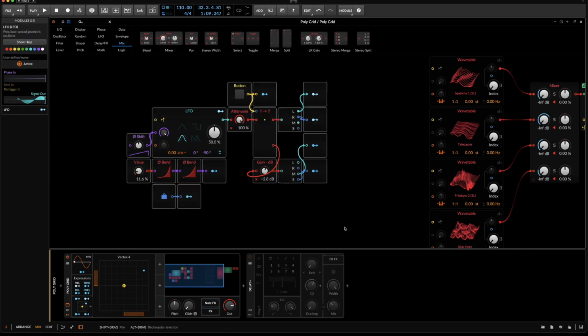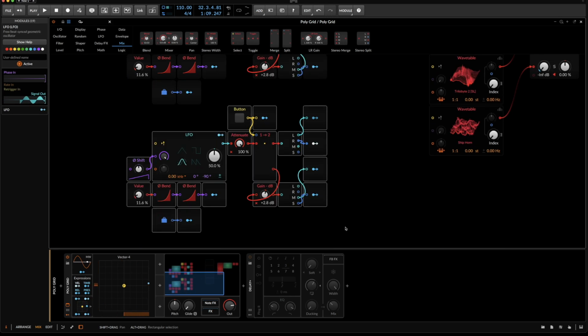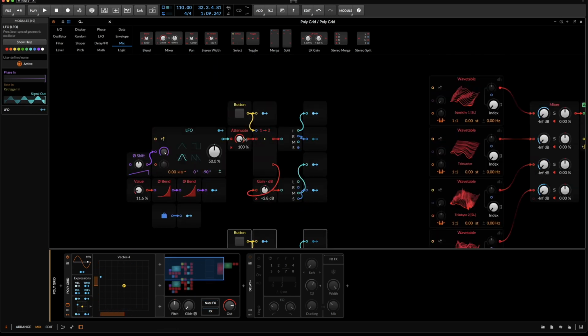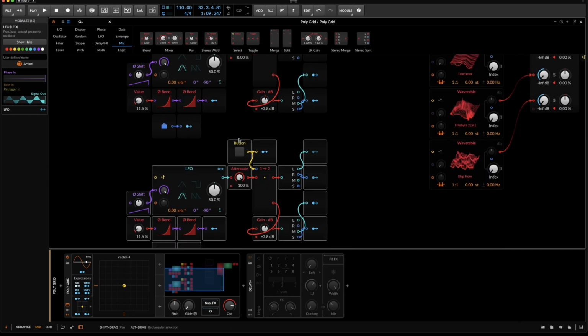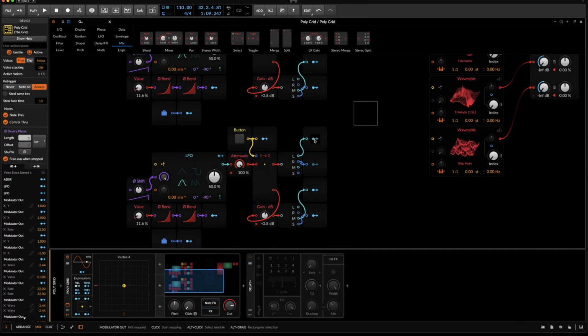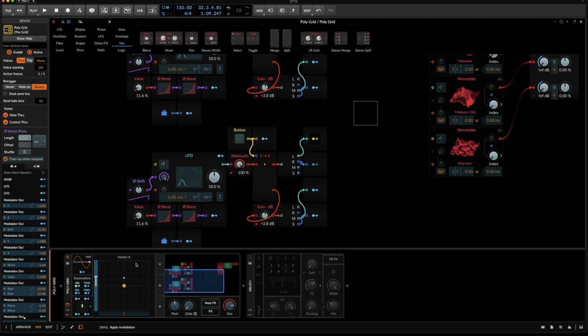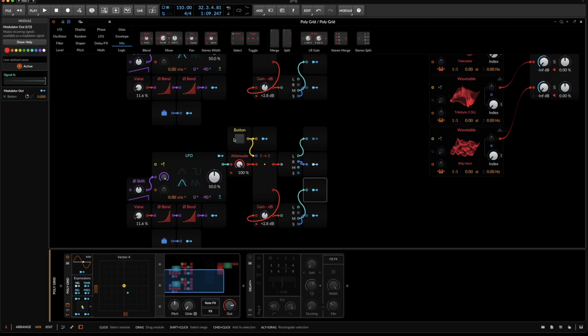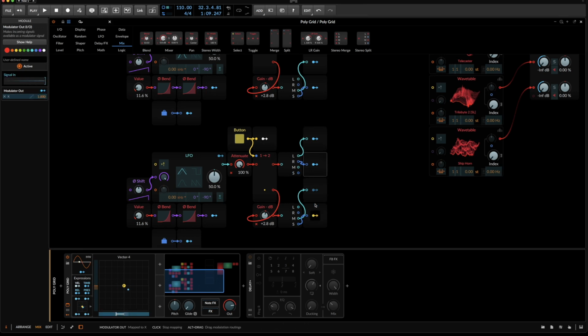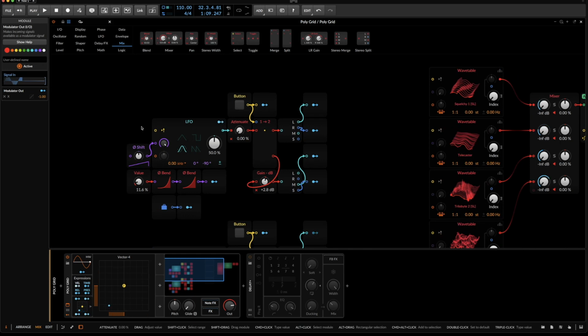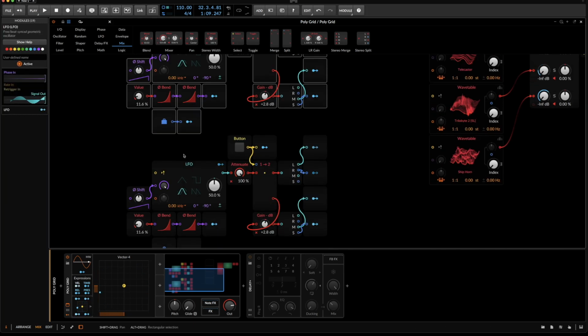We can just grab our entire construct here, duplicate it, and now let's turn it off for a second. And now just wire up these modulators in the exact same way. So this is just our rotator 1 and rotator 2.